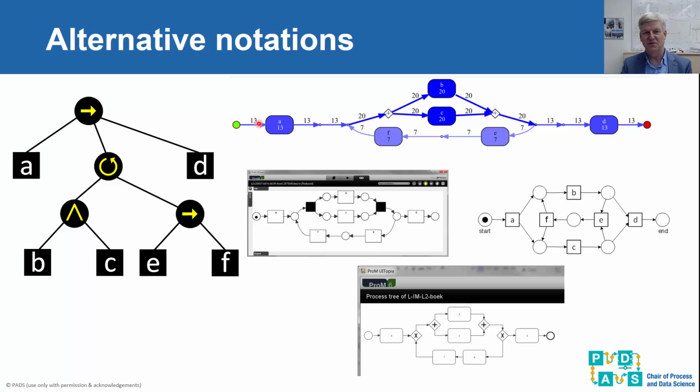Earlier I showed you that these process tree operators can be mapped onto Petri nets. We can also remove, let's say, transitions that we do not really need, and then we get clean Petri nets like this. We can also represent it in terms of BPMN models, in terms of UML activity diagrams, in terms of UML state charts, and whatever notation you like. Because of the hierarchical structure, it's very easy to generate all of these different languages.